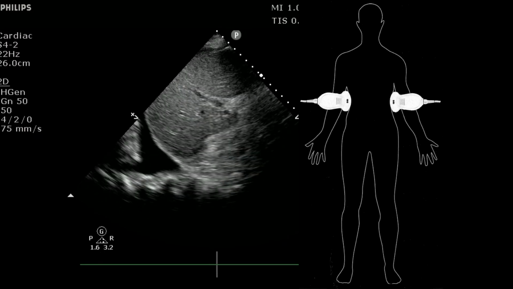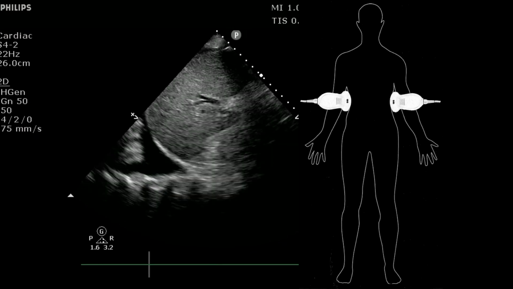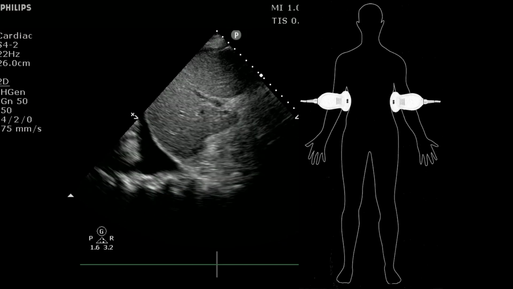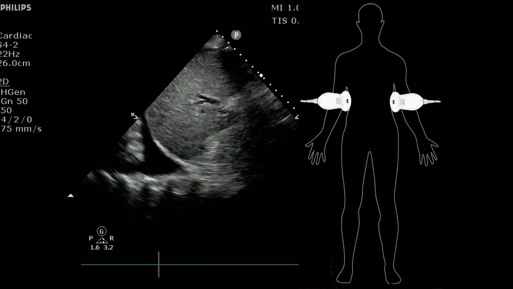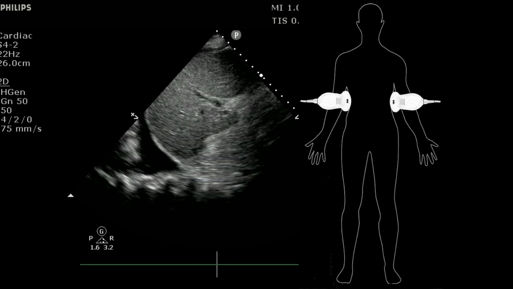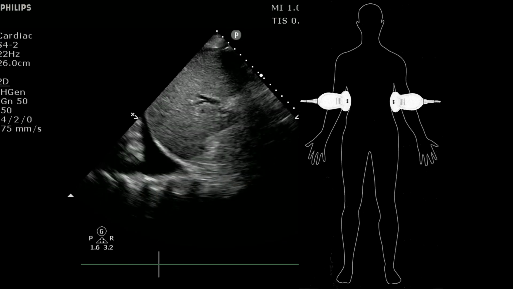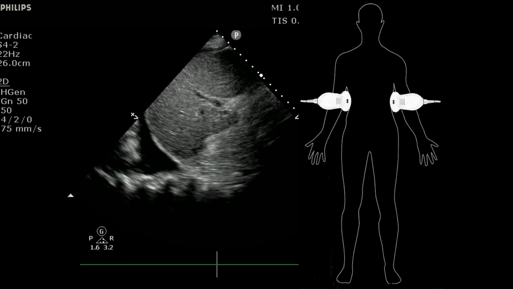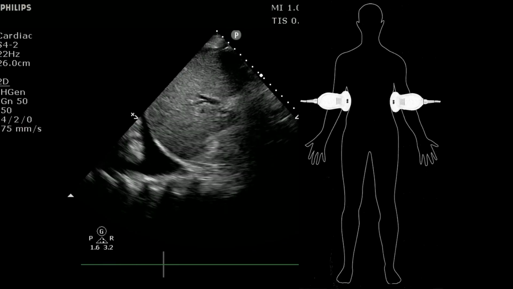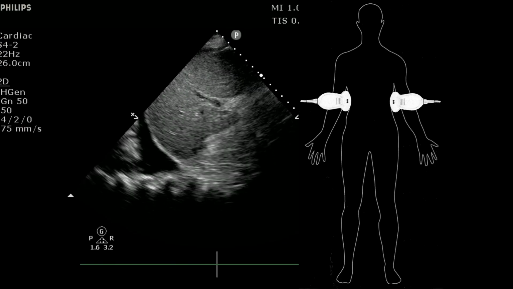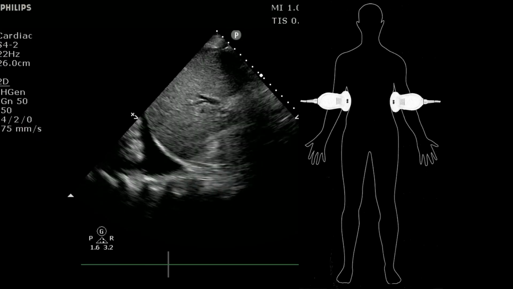In fact, there's a really good study that I read years ago that divided up the different components of the FAST exam and asked what's the most commonly positive portion of the abdominal FAST exam. I know this is abdominal, but what was interesting is they divided the right into three zones, R1, 2, and 3, and the left into L1, 2, and 3. They corresponded with the area around the diaphragm, the pouches, and the caudal tip of the liver. This is all subdiaphragmatic.